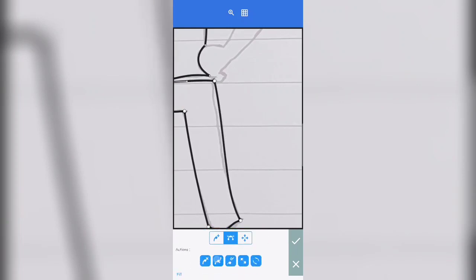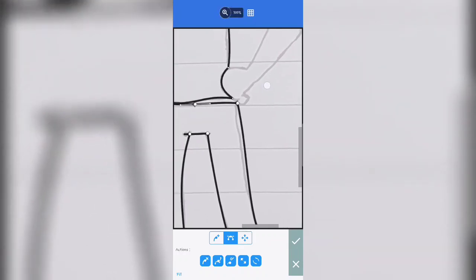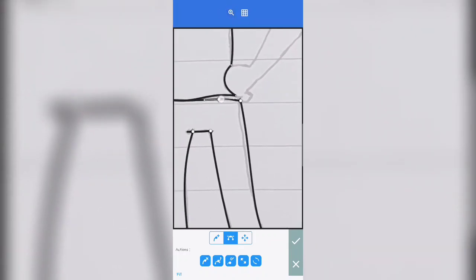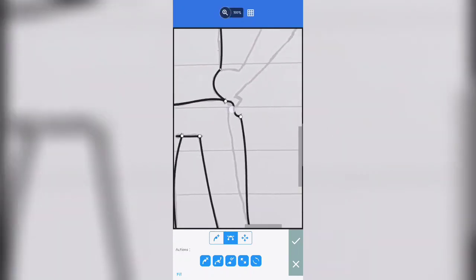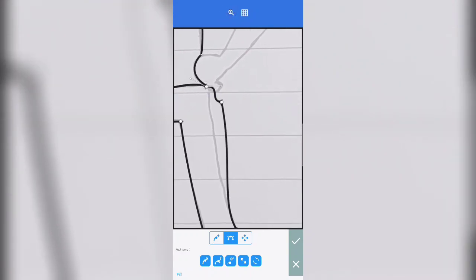Okay, so I think I need to add a point. So I've added the point. Just tap on this and move this here. Yes, this is it. So it is this point now that I will adjust. You have to be careful when using the Bezier tool because there's no function to undo. That's one of the major setbacks of using the Bezier tool. If you make a mistake, you can't undo, so you have to be very careful.